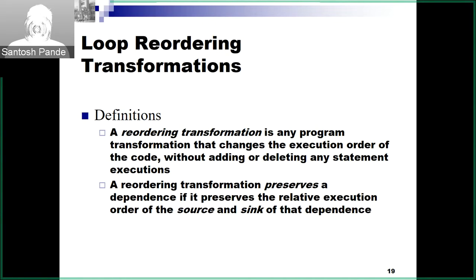So now, having understood this notion of really what a dependence means, and the ordering of these vectors and so on, let us see what I was mentioning earlier, the role of dependencies in terms of reordering transforms, and how that works. And then we'll look at how to actually find the dependencies themselves.